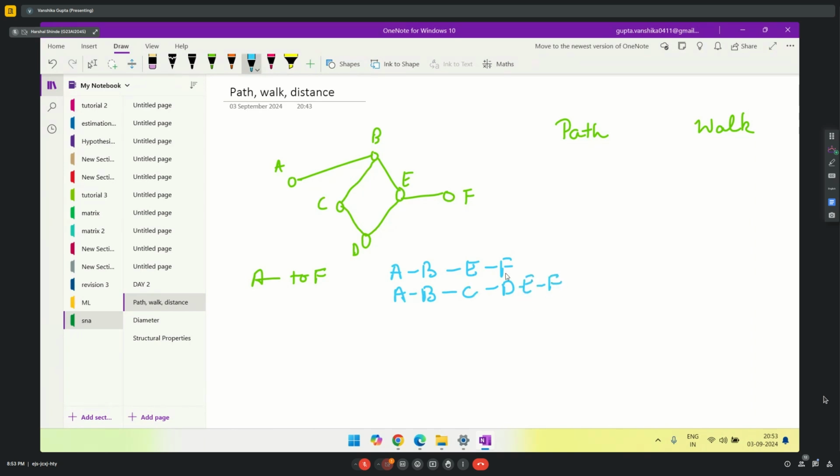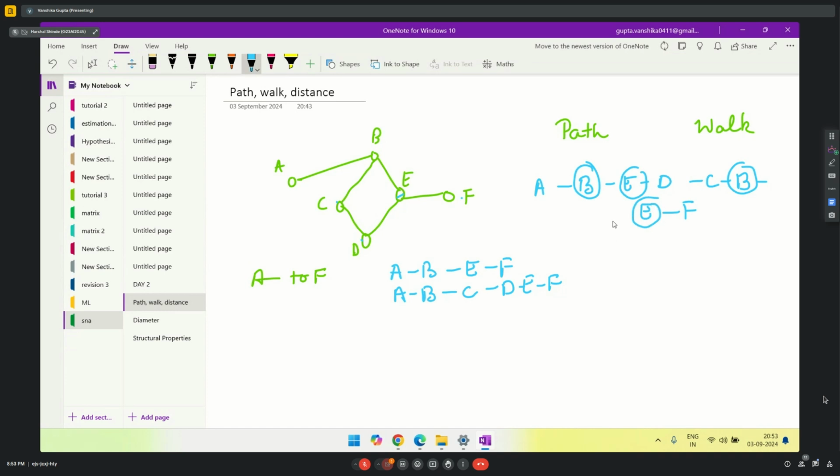Okay. So path is a kind of walk where we do not repeat any node. Here you can see you haven't repeated any node. Now, if I say, let's say there is a path in which I go from A to B to E to D to C to B to again E and then finally F. That means I've started from here, I went to B, then from B to E, E to D, D to C, C to B, B to E, and then I finally went to F. That means you can see here I have repeated myself multiple times. This is also repeated, this is also repeated.